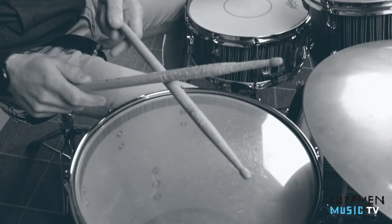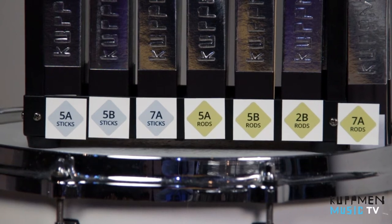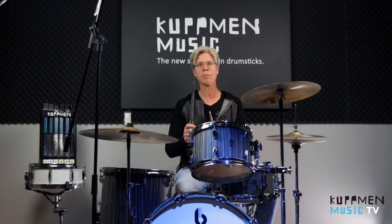The main difference is the strength, all the familiarity of wood, but with a seriously longer lifespan. They have the same specifications as wooden sticks, with shape, balance, rebound and weight. The only small difference is the slightly more open sound they make on the right cymbal, similar to wooden sticks with a nylon tip.